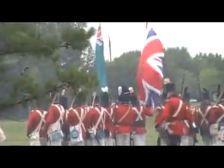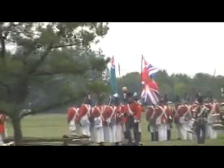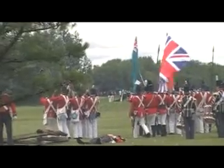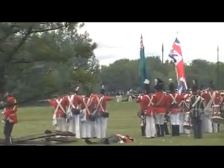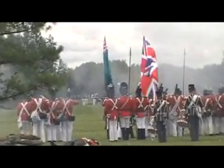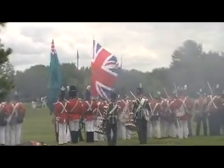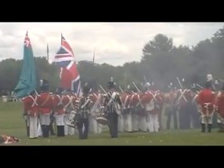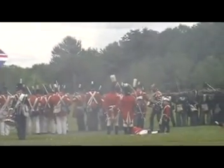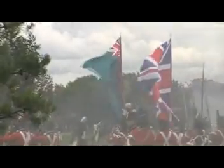In front of you see American Dragoons and Crown Dragoons. So both of the cavalry have met, and they would have a saber fight. Due to Parks Canada, sabers are not allowed on the field, so they're miming their saber.